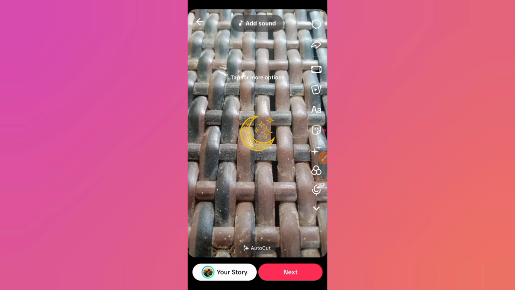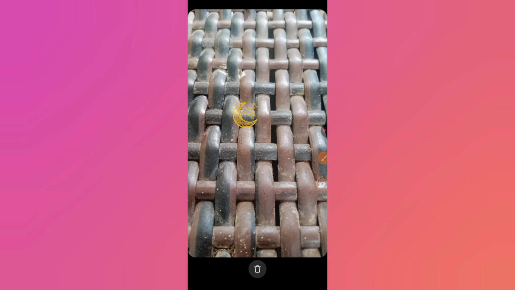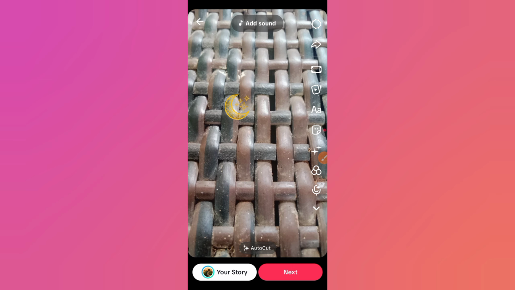Step 5. If your Favorites tab is empty or you do not see one at all, it simply means you have not saved any stickers to it yet. To save a sticker, tap and hold on any sticker inside the panel until a small pop-up appears. You will see an option that says Add to Favorites or Save. Tap it and that sticker is now permanently stored in your Favorites tab for every future video you make.